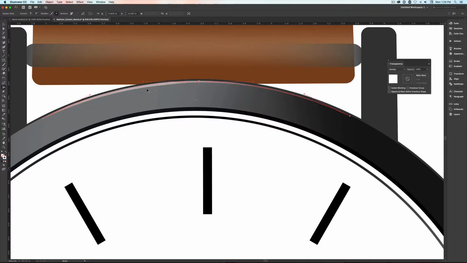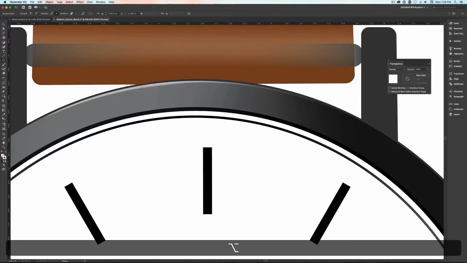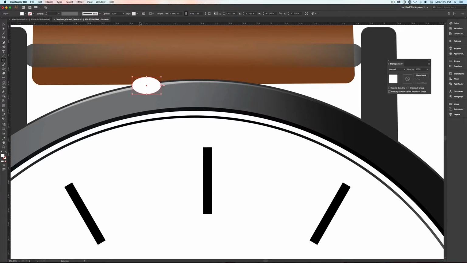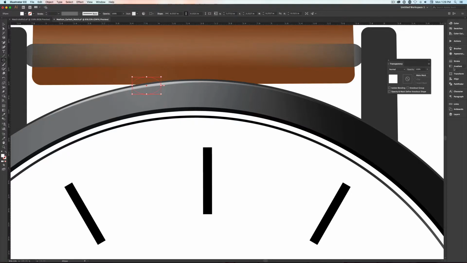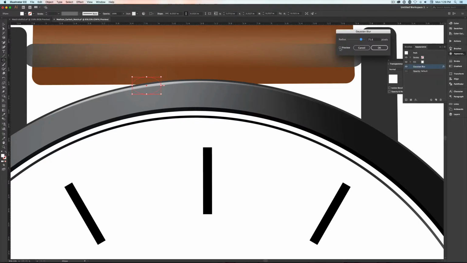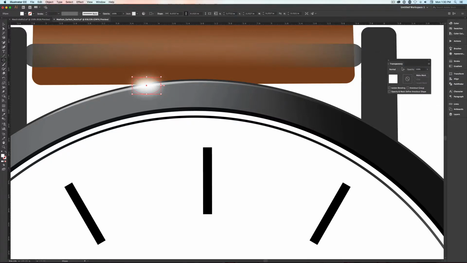I'm going to put another circle, and this circle is going to serve as our specular highlight, the little burst of light. So we're just going to apply a Gaussian blur to it. Come over here, we'll hit preview, crank this down. And I want it to be pretty good in the center and then fuzz it out really hard. So there's kind of a sweet spot there.